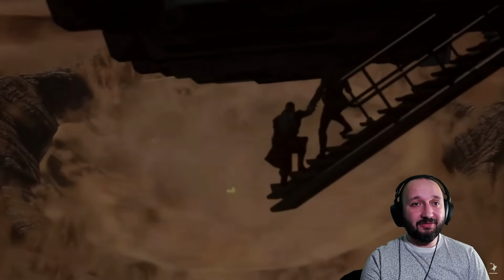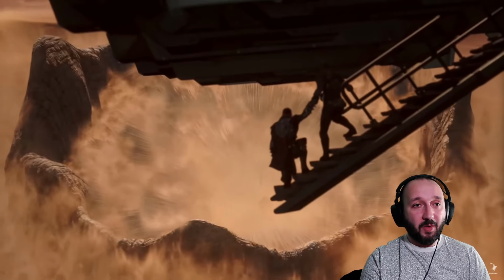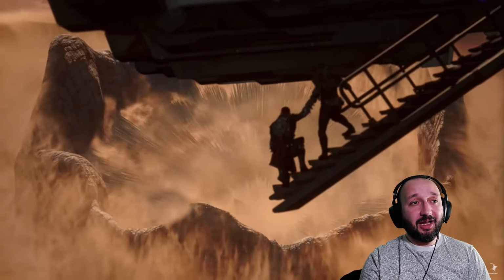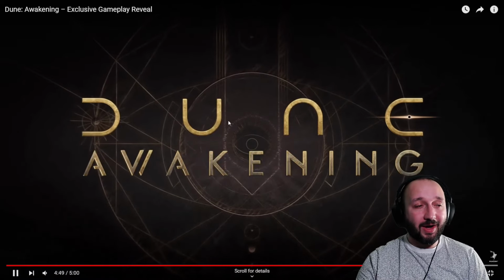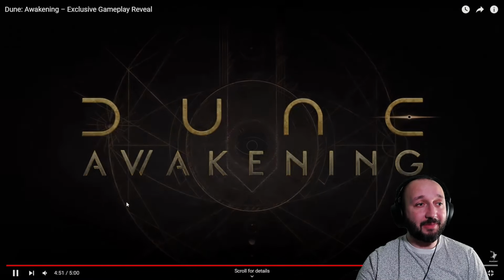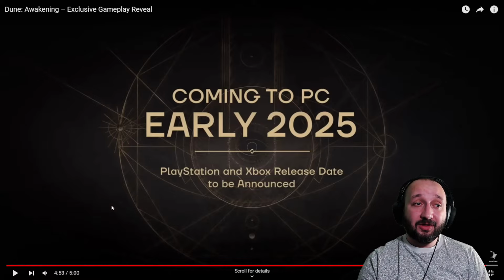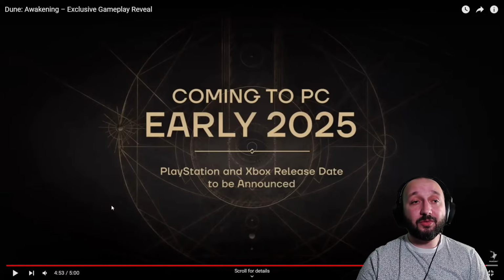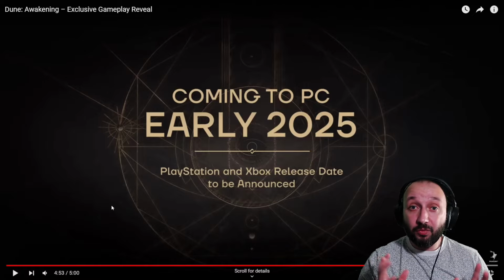Everything about this is just giving me very good vibes. The fact that you can use the thumper to summon the big one, the Shai-Hulud, and I'm loving it. I am so hyped. I'm so up for this game. And the fact is, it's coming in early 2025. We are going to be seeing this game at the early end of next year, if all goes to plan.